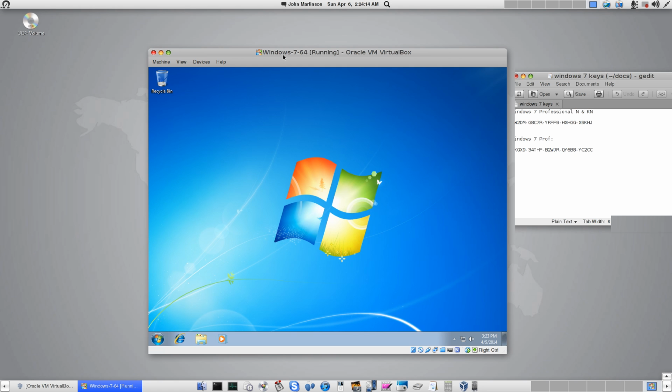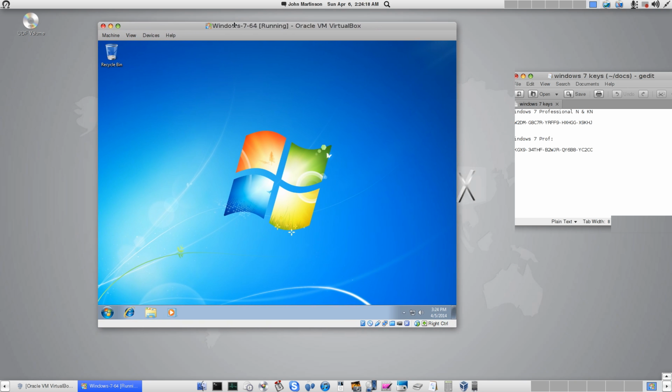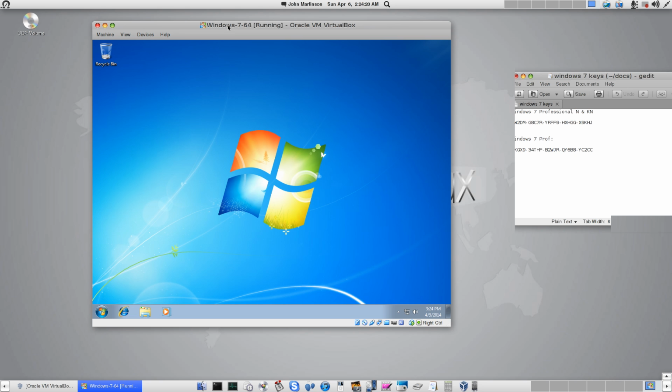So now this doesn't look very good because it's small, and I'm going to teach you how to adjust the size. It's very easy. If you go to View at the top, you will note that you have different options in terms of how you want to adjust your Windows 7 operating system inside your virtual machine.